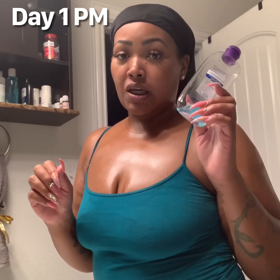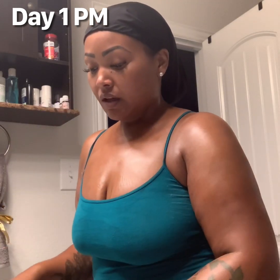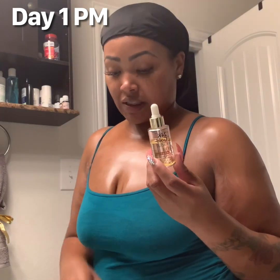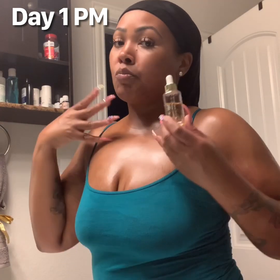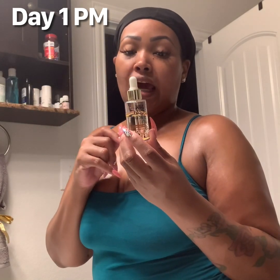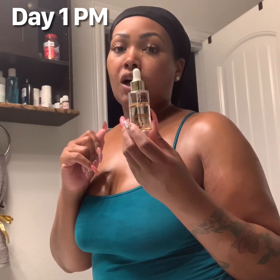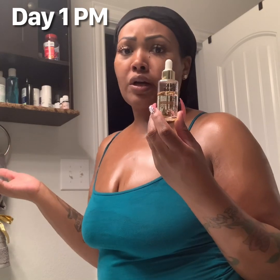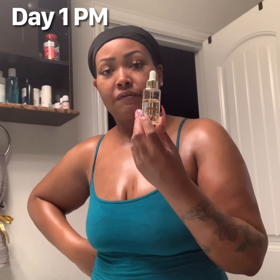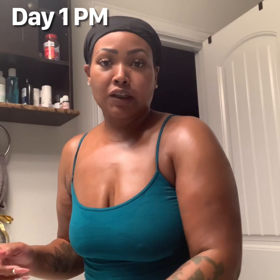Again, we'll use the toner, which has the salicylic acid in it. Then we'll use an actual oil, because this strips, and it's going to pull out everything. You're going to be left really dry. So I like to apply an actual oil. This is a 24K gold facial oil. You can buy this from Walmart. You know, it's over the counter. You could probably order it off Amazon as well. As a matter of fact, I'll look on Amazon and see if I can find a link for it. I'll look and see everything that I can possibly find links for.